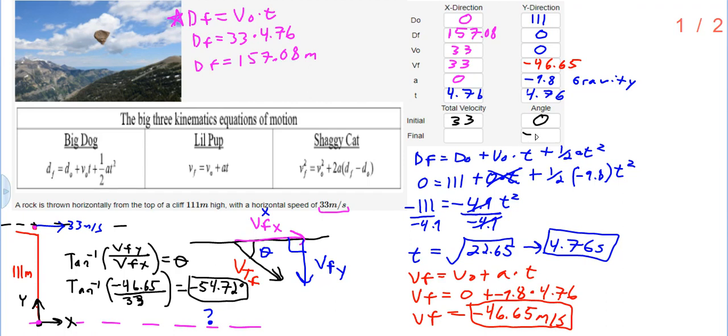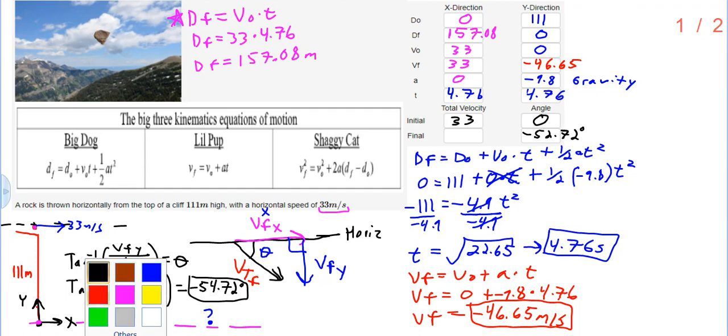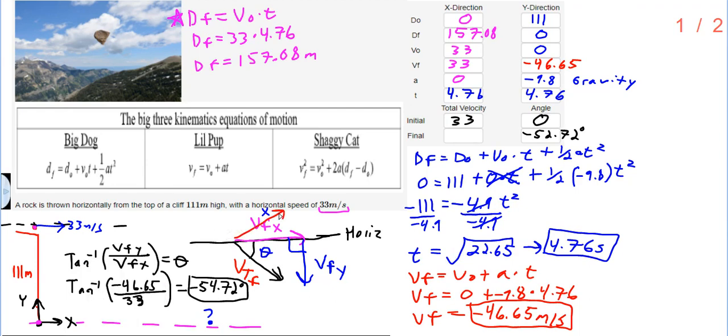So I'm going to go ahead and put this angle up here. Notice that it's negative, and the reason it's negative is because when our projectile hits the ground, it's hitting it under the horizontal. So this line right here is considered the horizontal. And to express a negative angle, that means that we're just going clockwise from the horizontal. So if I said 54 degrees, well, 54 degrees would just be the opposite of that. That would be pointed in this direction. That's not the case. In this case, we're pointed under the horizontal.